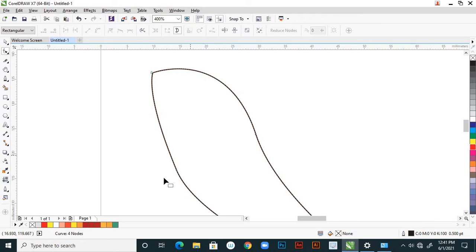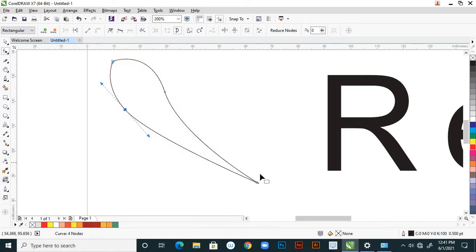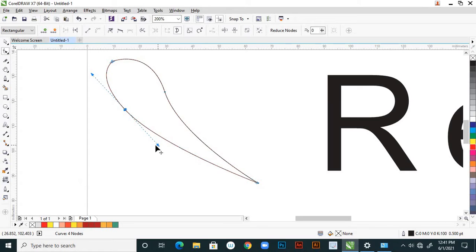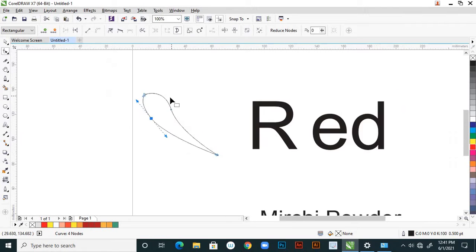Using this shape tool, select that point, that edge, and we'll get the handles. Use this handle and take a proper shape that looks like a mirchi.